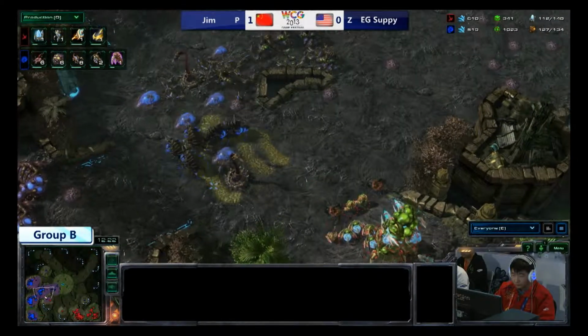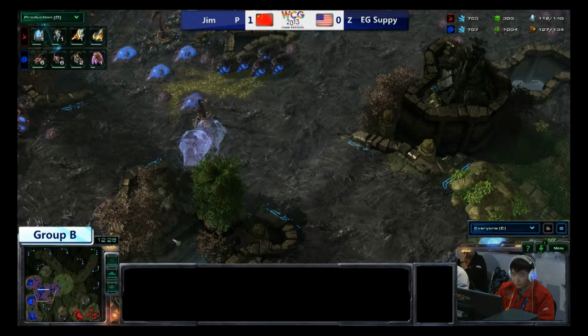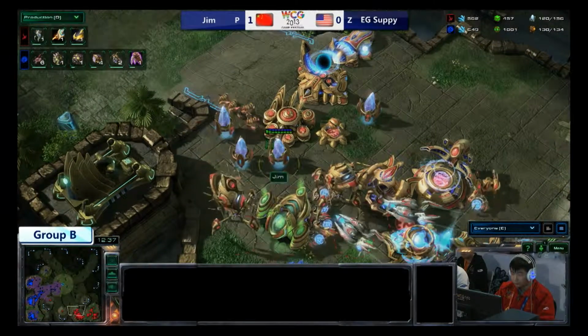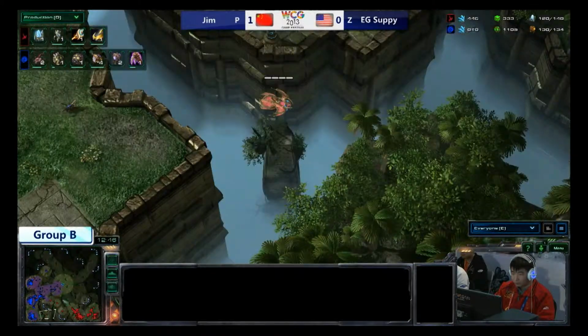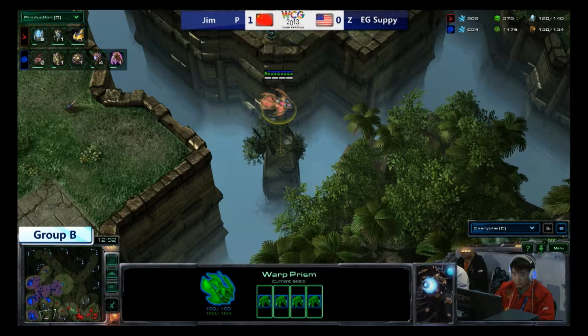And the Fungals move off, hitting a ridiculous amount of Protoss units as long... Oh! Okay, Jim, very smart, realizes there's no way that attack will work. Decides to just back up, recall out. And Jim, he has an additional Colossi. He has the Warp Prism that he can use to harass in the main base.